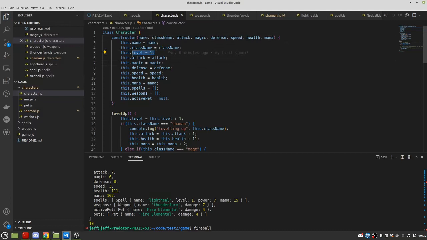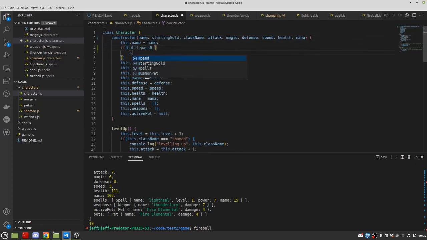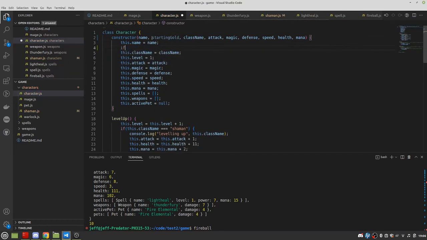So I can just say unless you buy the gold pass, then you start with level 10. Yeah, you could implement that. You really could. You could easily implement whether the guy has a battle pass or not, or if he pays to win. You know, that's literally what pay to win games do. They have a function here called like starting gold or something, and it's like if battle pass, this dot starting gold is a bazillion, right? That's pay to win.